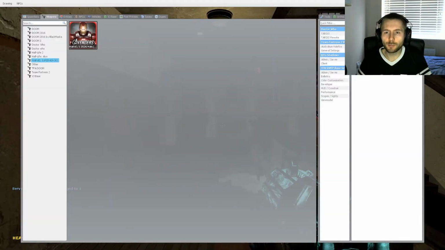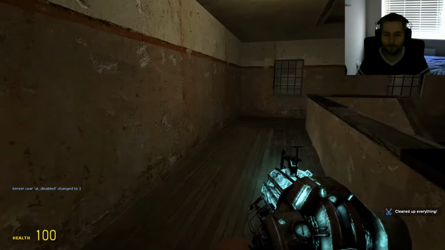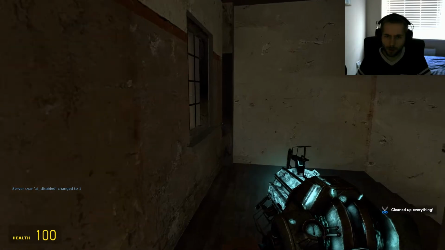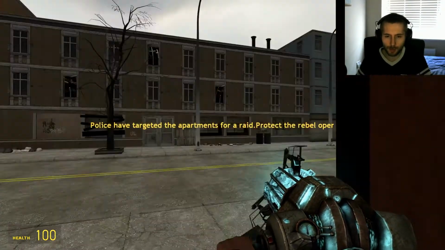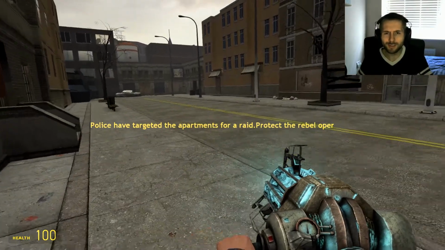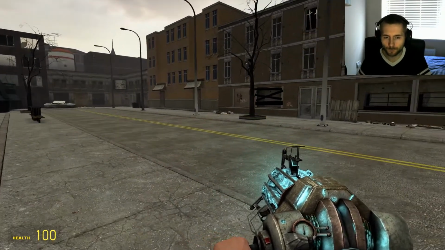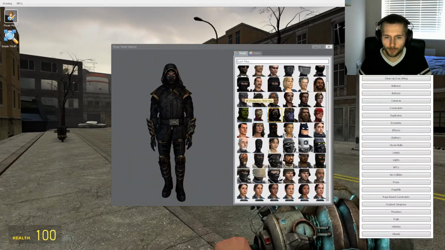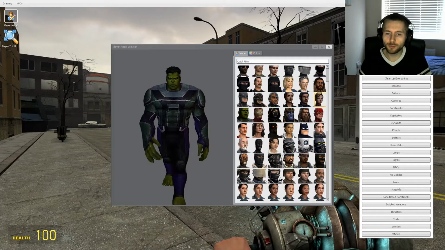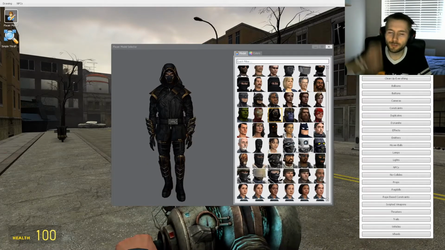I'm just going to clean up all this mess quickly. That's better. So, overall, that was a little bit chaotic, that's for sure. I really need to relearn how to use that Iron Man suit again, because that could be quite neat. So, there was a look at a couple of Avengers player models that you can use in Gmod. The link to these will be down in the description below.